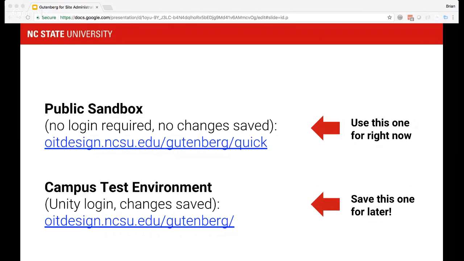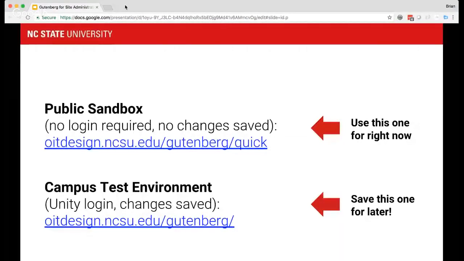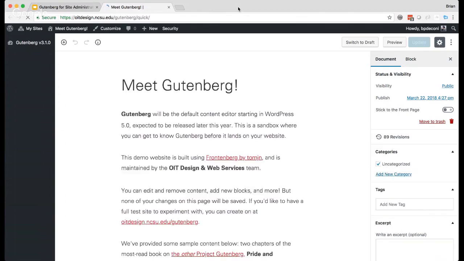So it's been about 5 minutes. I hope you've all had a chance to play with the quick editor. I want to highlight a couple of things myself. Let me just make sure that's working. So as I wait for it to load, a few things I'd like to point out.